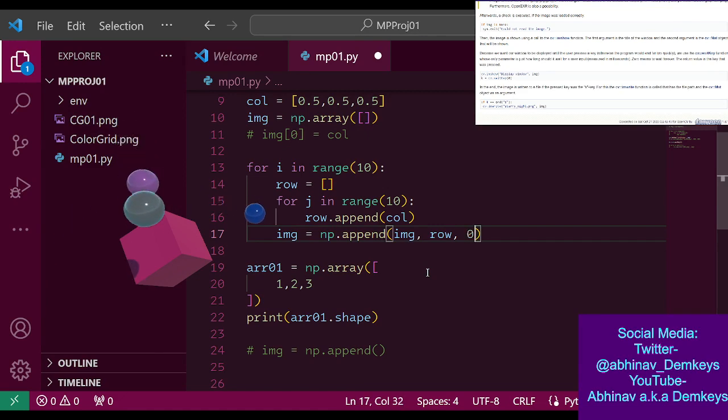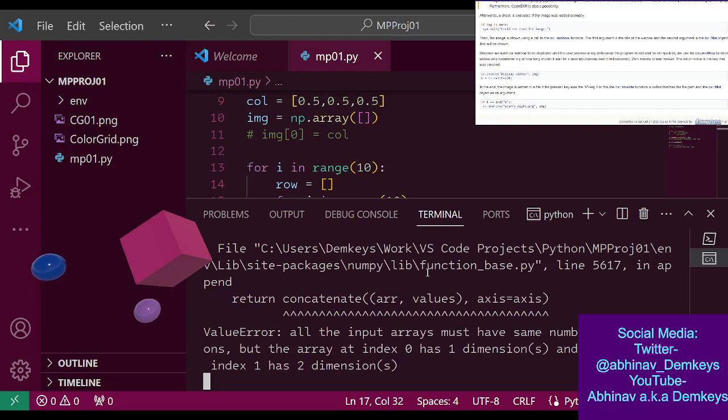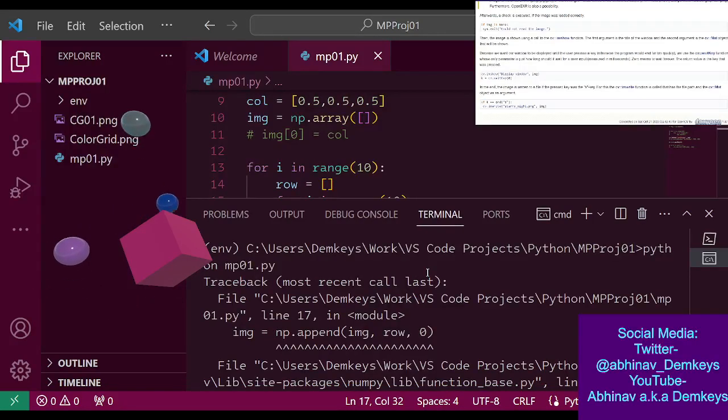Let's try that. All the input arrays must have the same number of dimensions, but the array at index 0 has 1 dimension and the array at index 1 has 2 dimensions. Wait, what?